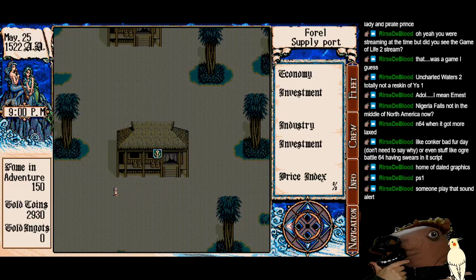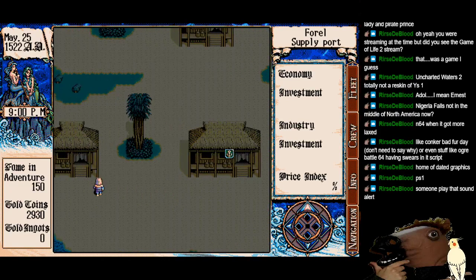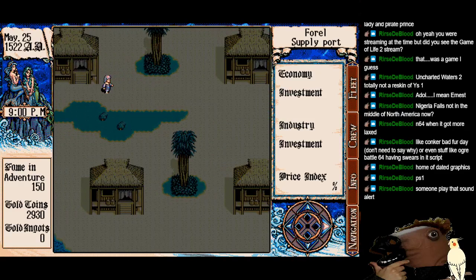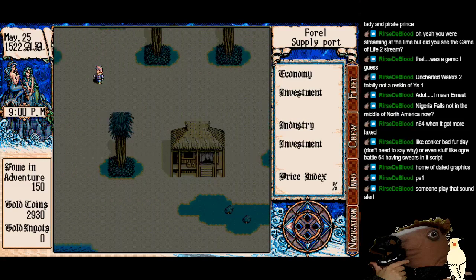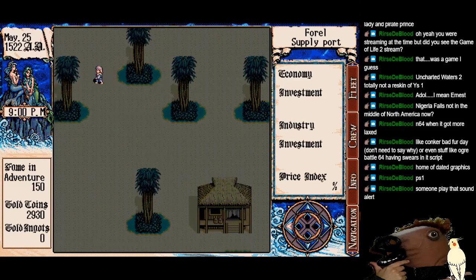Also, the supply ports are way more detailed, honestly. Not that it matters, because the only place you can enter is still the Arbor, but hey, there's a bunch of vaults and everything. At least that's streamlined at that point.